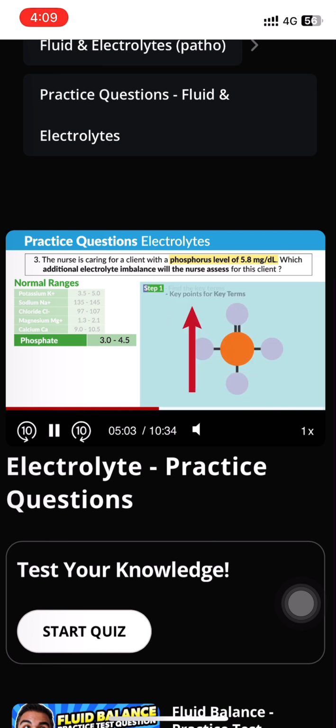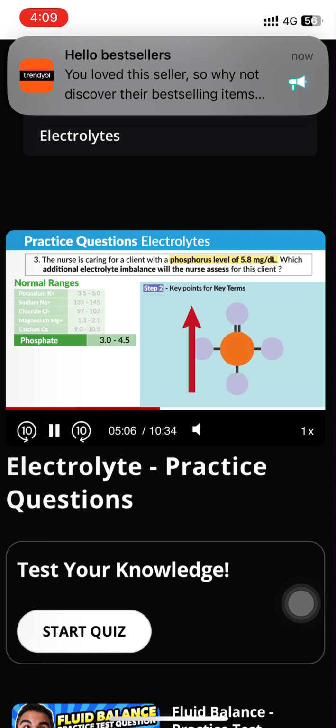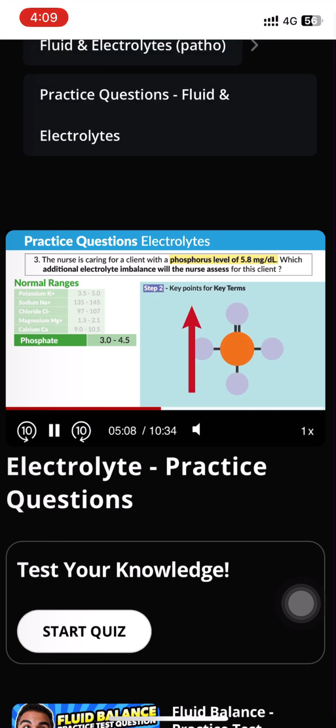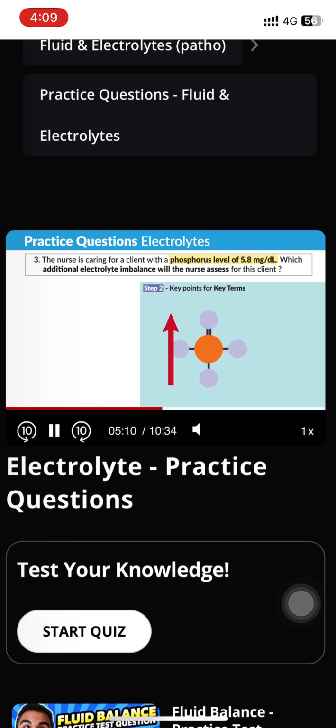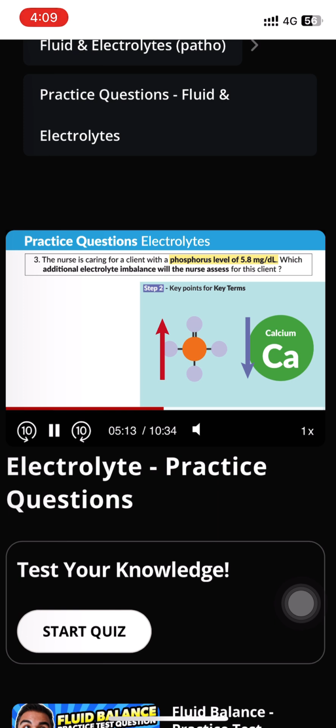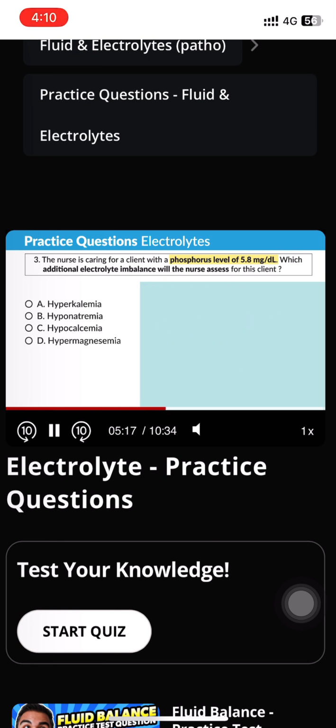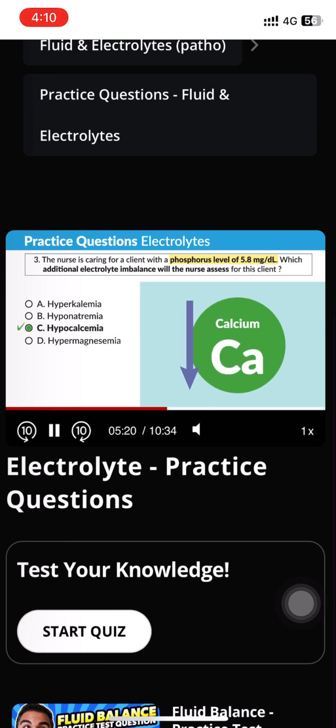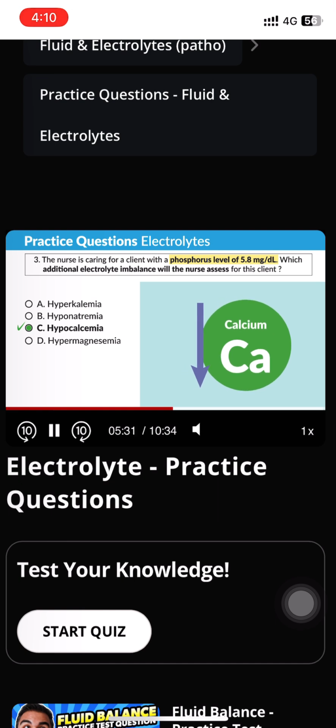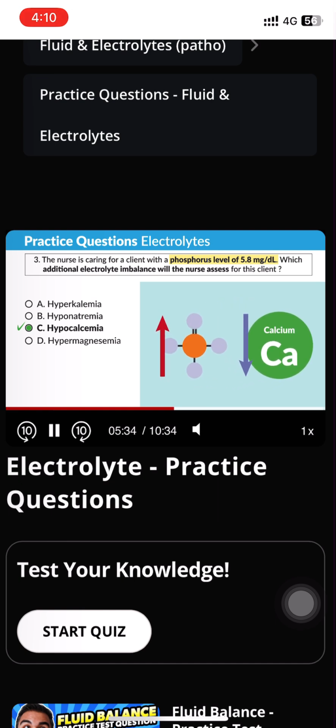Before looking at the options, just think about high phosphorus, hyperphosphatemia. So what do you know about it? Well, once again, high phosphate equals low calcium, right? They always work opposite of one another. So let's look at our answer options. Option C would be the most correct, that hypocalcemia. Now, this is the most correct because low calcium, that hypo means low. So hypocalcemia is that low calcium, which makes sense because phosphorus is high due to that inverse relationship.